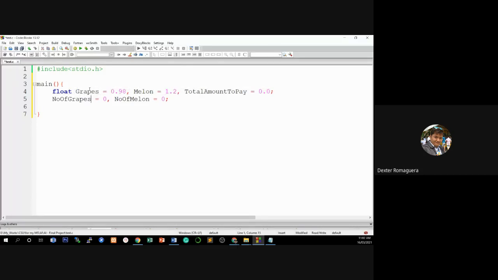Kung na kay data, storage sa imong data, these are storage sa imong data kaning mga variables, grapes, melon, and total amount to pay. Pero unsa man ang total entire definition sa imong data? Nakay storage, no? Mo ni mga variables, pero unsa man ang entirety sa definition sa imong data. Basically, it's a floating point. Float imong i-define diha.